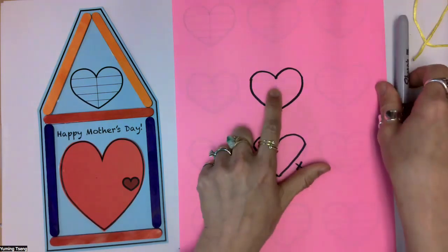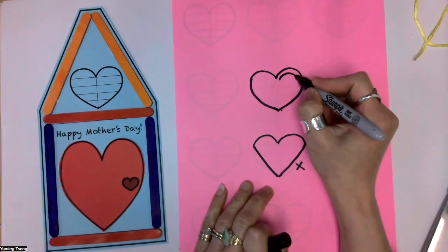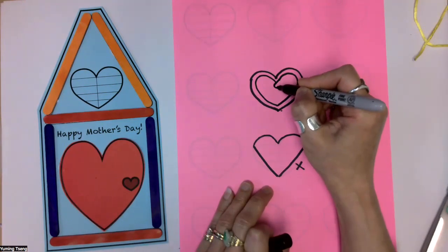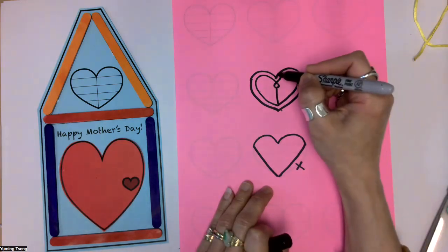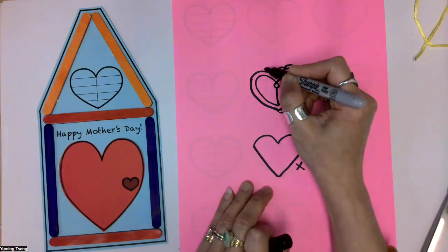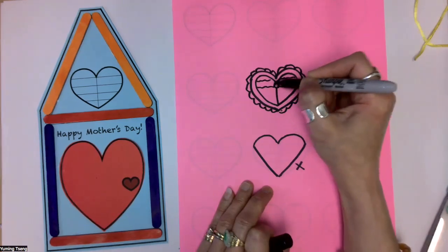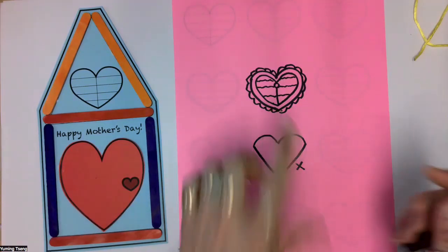And next, you can do any design for your window. I do lines, but if you want to do a different kind of window, that's totally fine. You can come up with your own design, okay? You can think about how you want to create windows. It's up to you. Some of the students get fancier, and they decorate the windows and then cut them out. You are going to be the designer and see how you like your window. Just giving you an idea.